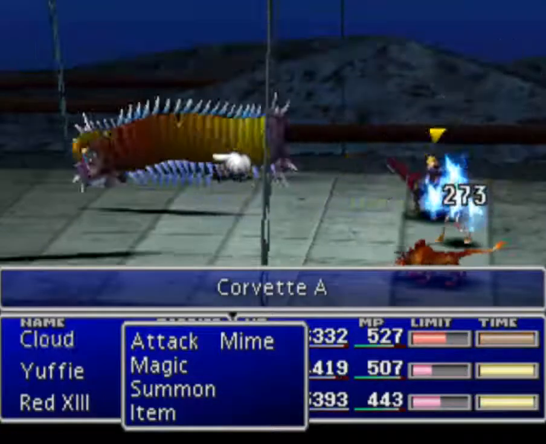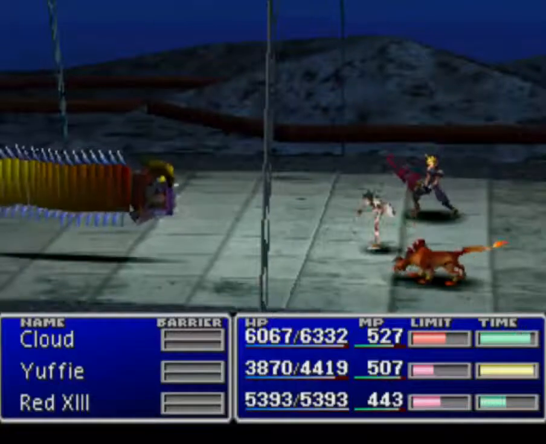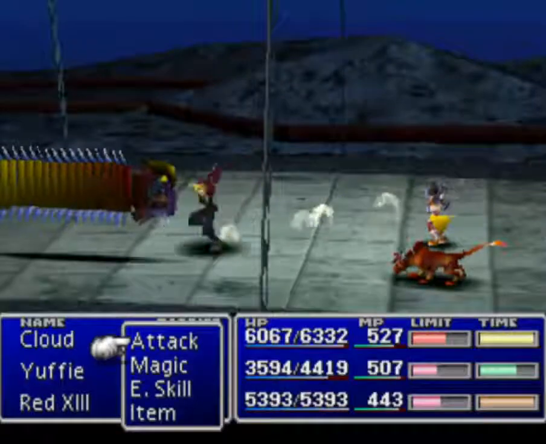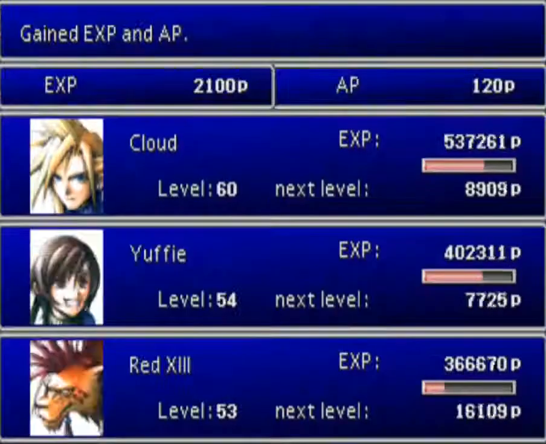This is a Corvette. Doesn't look like a Corvette, but apparently this is a Corvette. And what are they? They're invulnerable to Earth, and pretty much every enemy down here has water damage. So just don't use Aqualung, and you'll be fine. See if I can find another enemy.